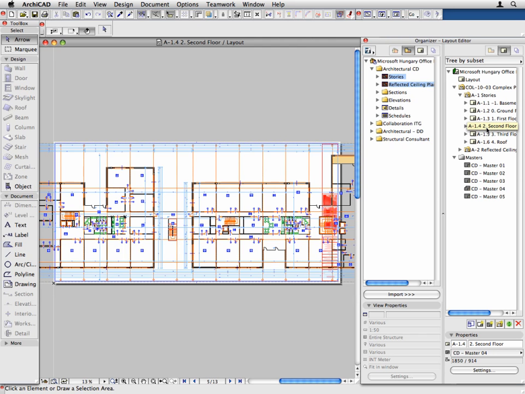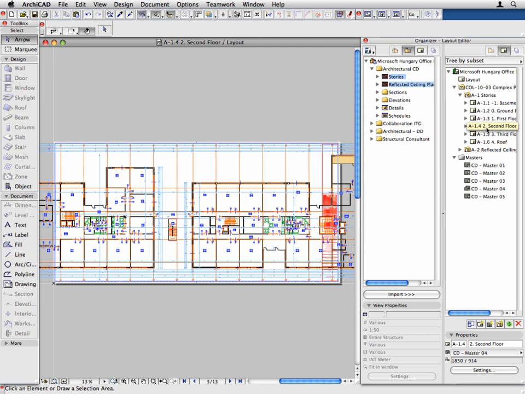Now we can place the left and right wings of the project on two separate layout sheets, just as we did in step 1 of this chapter. All we need to do is to duplicate this floor plan view and then adjust the drawing frames of the two wings with the help of the PET palette. Let's see another workflow example.